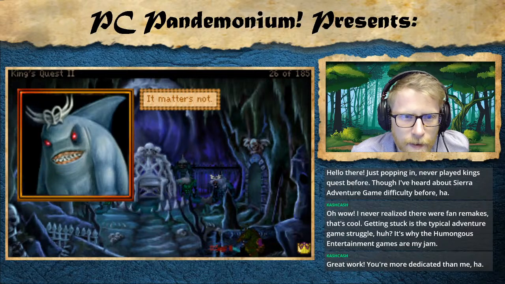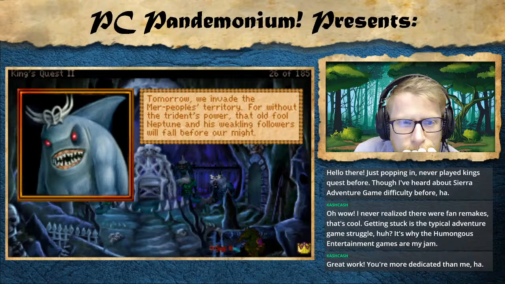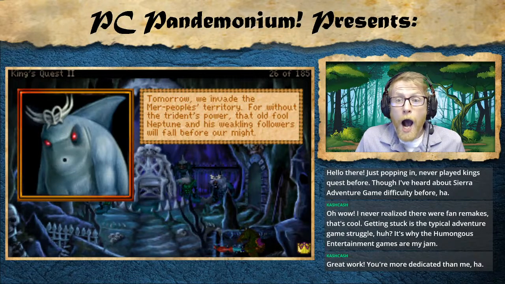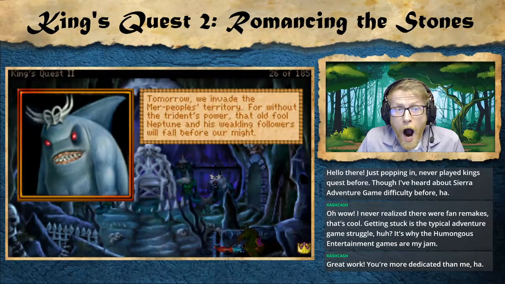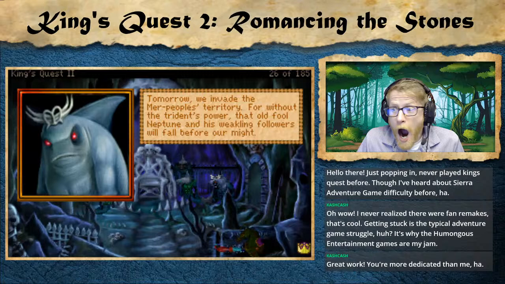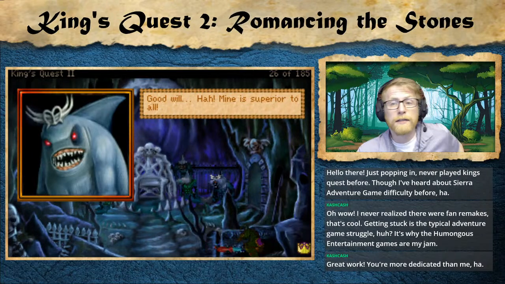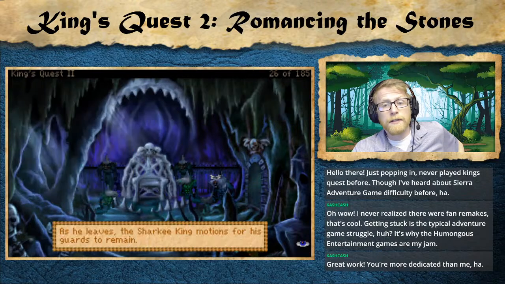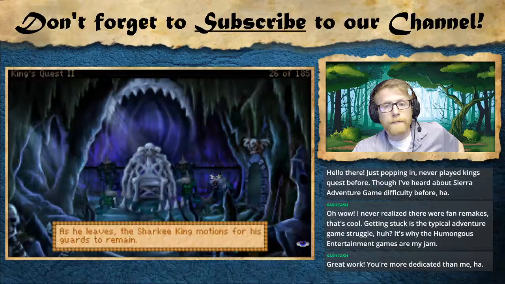It matters not. Tomorrow we invade the Mer People's territory. For without the Trident's power, that old fool Neptune and his weakling followers will fall before our might. Goodwill. Ha! Mine is superior to all. As he leaves, the Sharky king motions for his guards to remain.